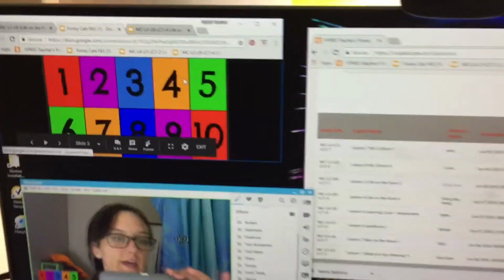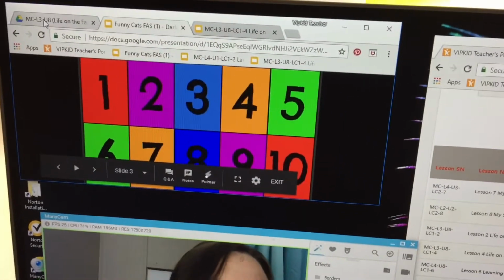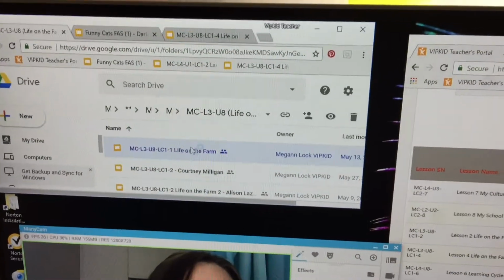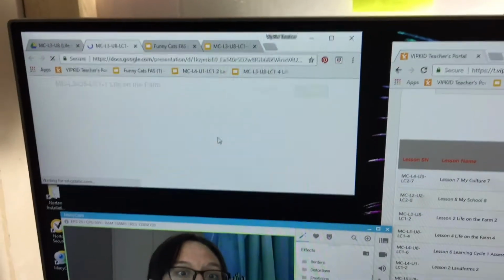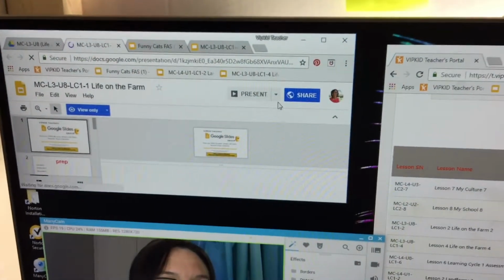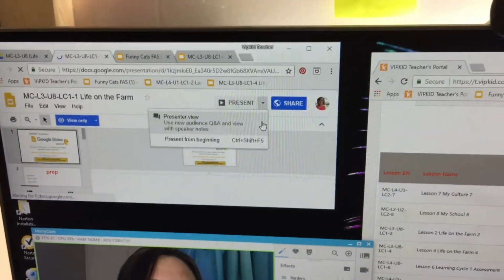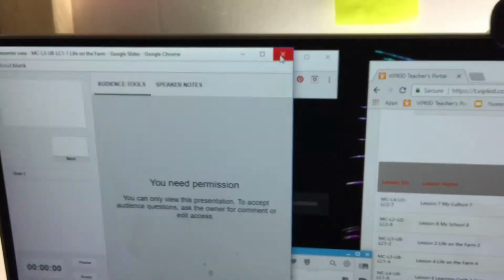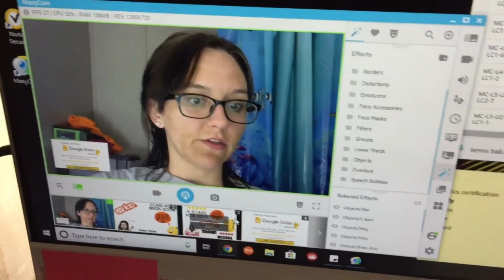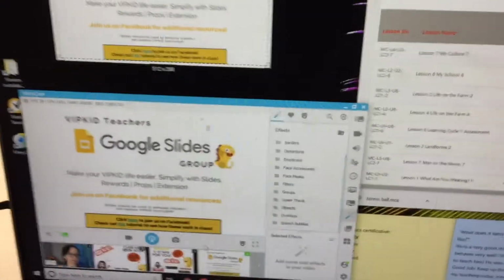And for this, I'll show you. I find the slides that I'm wanting to use and I open them. And I have all of them already in presenter mode, scaled to this size. So when you open them, you just click present, presenter view. And then there's going to be a box that pops up that you need to exit out of. And then automatically it's in presenter view, which fits perfectly to the way I've sized these. And I will show you in just a second how I've sized them.